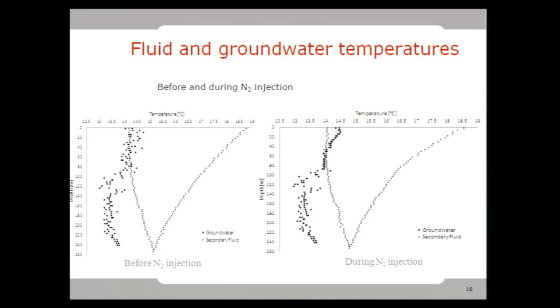If we compare the temperature profiles along the depth, on your left-hand side is a typical profile during the heat injection period without the nitrogen injection. And on your right-hand side, you have the temperature profile during the nitrogen injection. As bubbles are injected in the groundwater side, you can see that from the injection point, which is more or less at this depth, the groundwater temperatures are homogenized due to this movement.